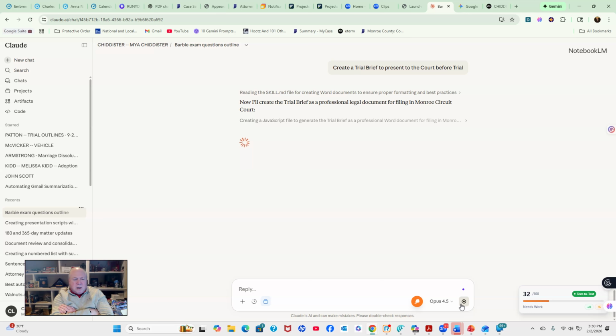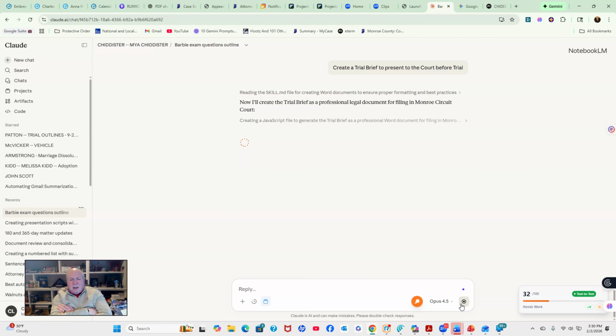It even knows the court that we're operating in, and it's creating a JavaScript. Many times when I see JavaScript, it means nothing to me. I don't work in JavaScript. But when this gets done, it'll create a document that I should be able to download, either to copy and paste as a Word document, or it might even create a PDF.